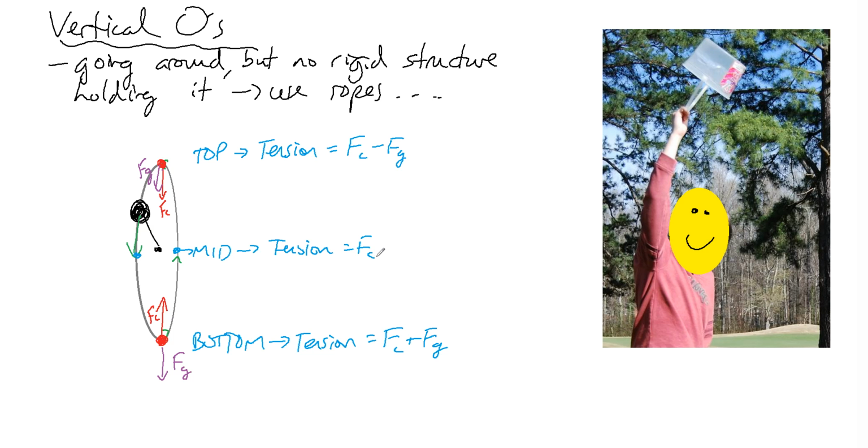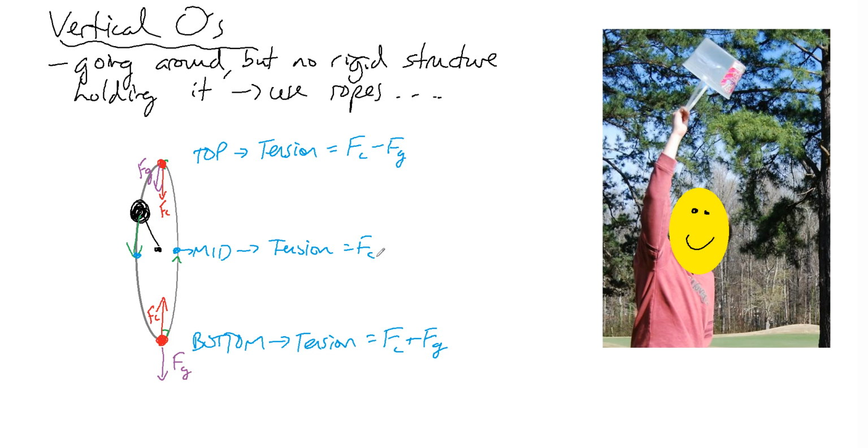Now, the other part that kicks in is if the system is going to fail. What if you're not going fast enough? Typically, when you're a kid, you have the bucket of water or sand. You try to go as slow as you can without the circle just falling apart. And if it's going to fall apart, it's going to be at the top. You need to go fast enough for it to go across the top.